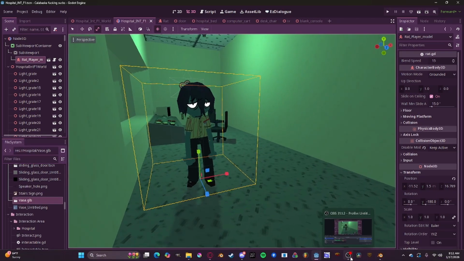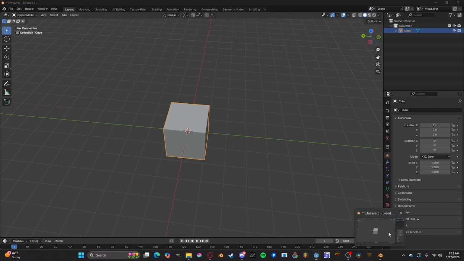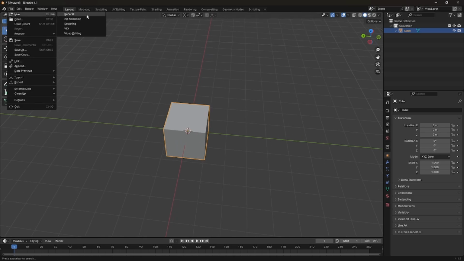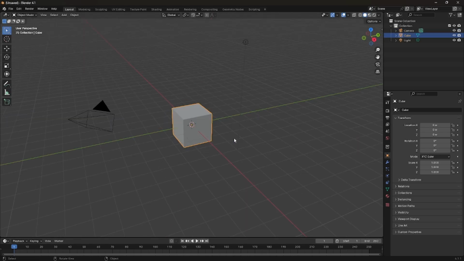I think that getting into the nitty-gritty is something that's fairly rare with Blender tutorials. That kind of frustrates me because I was trying to get into it at one point, and it was difficult just because of the lack of tutorials. So, here's a light, here's a camera, here's the delete key, and there they go.